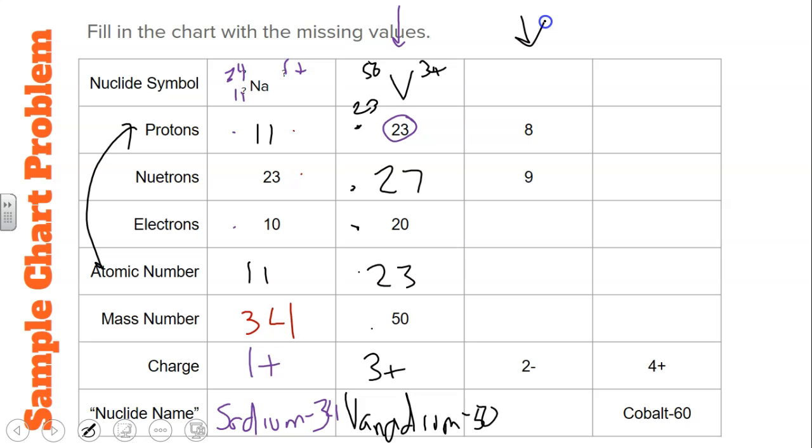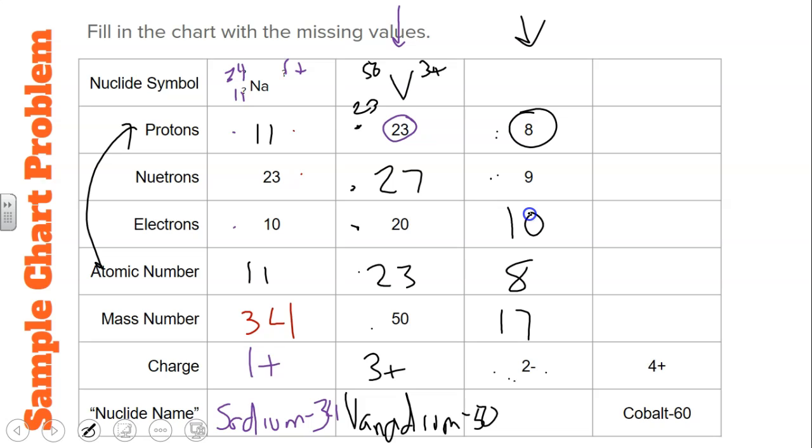And so again, we know the number of protons and number of neutrons. So the atomic number is just the number of protons, and the mass number is going to be those two added together, which is 17. And then the number of electrons we can get from the charge. When we compare the number of protons to the number of electrons, we will get 2 minus. That means there's 2 extra electrons, so that means that there are 10 electrons.